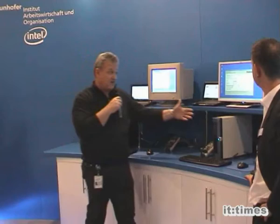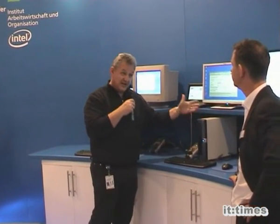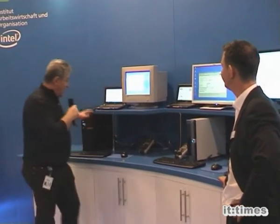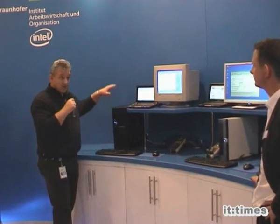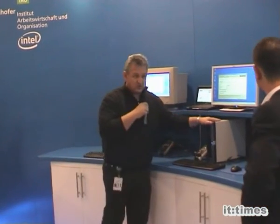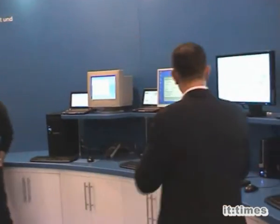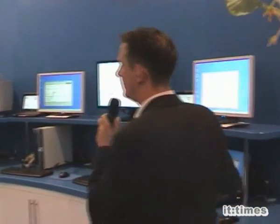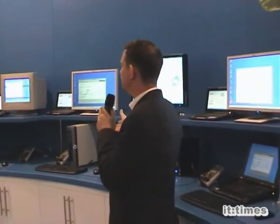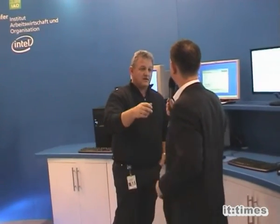And on the other hand, they have more power from the performance point of view available, so they can do more in less time, which is also a benefit for the end user. And by the way, we are talking about the same price point. So that system cost during the 2005 timeframe the same as this machine will cost as of today. But if I look at this setup here, I would say, okay, let's go immediately mobile. But still, we have some desktops here as well. So what do you recommend, or what is the real usage model for it?